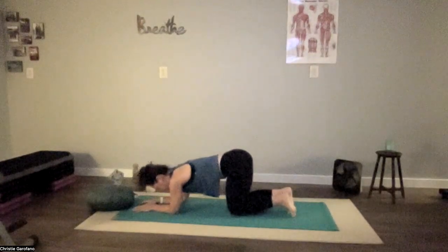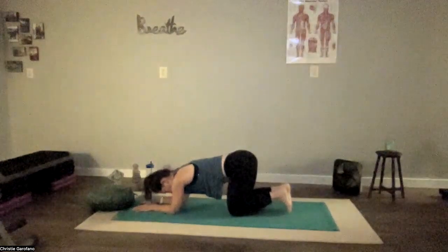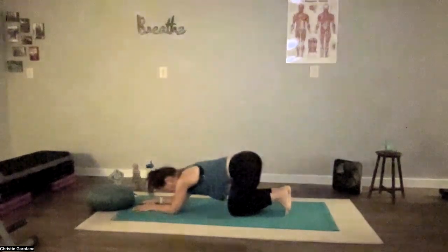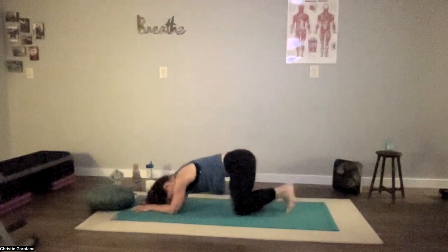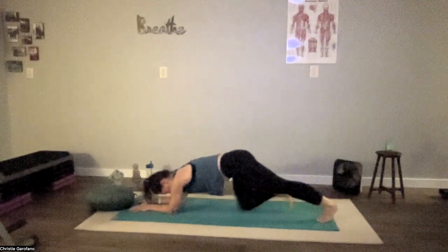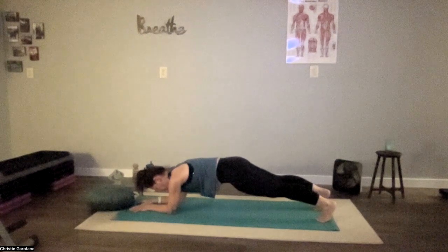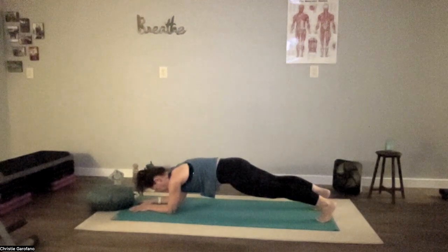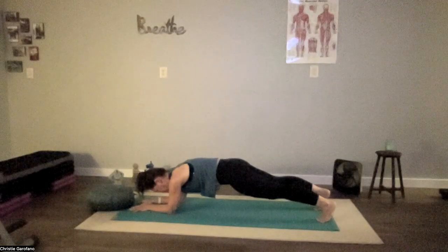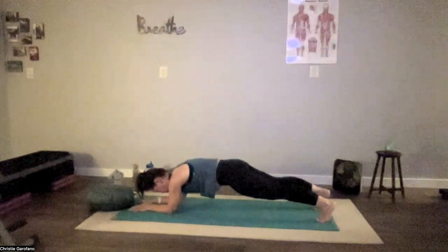And we're going to go for a little plank pose. So feel free to try up on your toes and go to your knees if it doesn't feel good, or start on your knees and if it feels good, come up to your toes. So just pick what works. Just draw everything in no matter where you're at. Pull the pelvis a little up, pull the ribs a little bit down, and then pull those obliques right around, creating that strong center container.